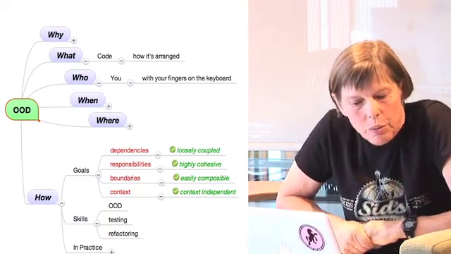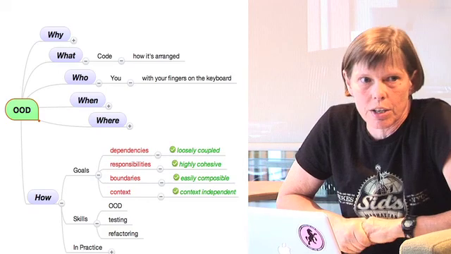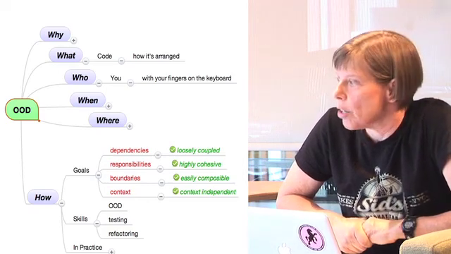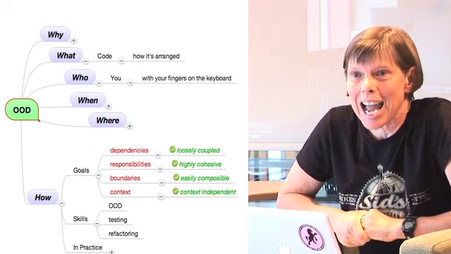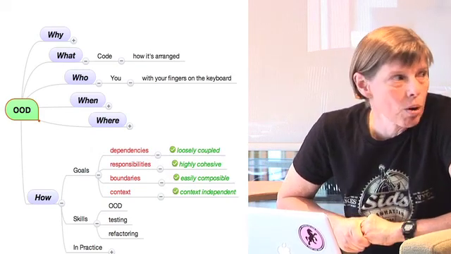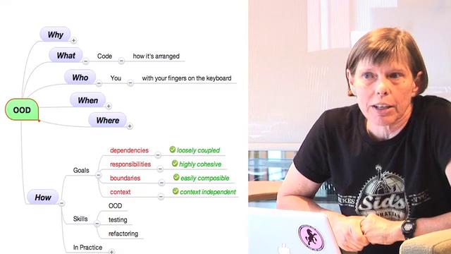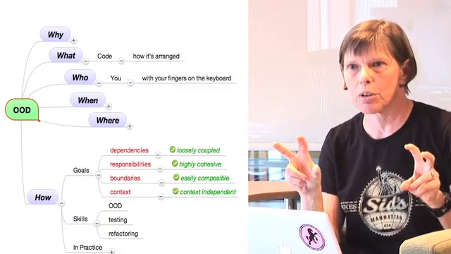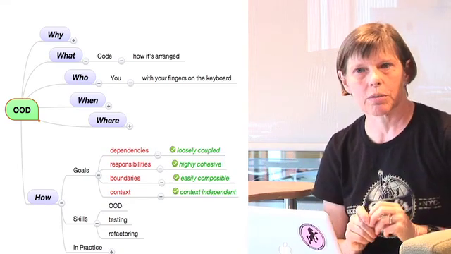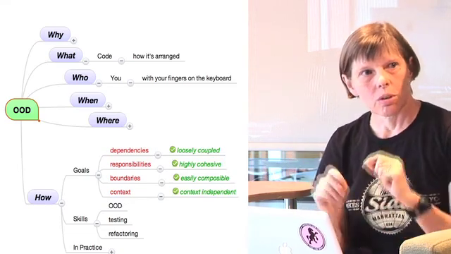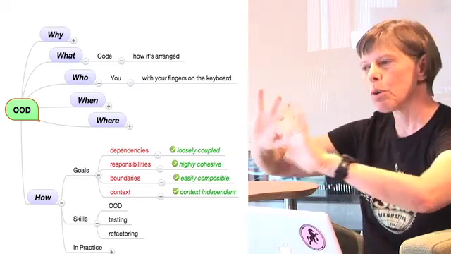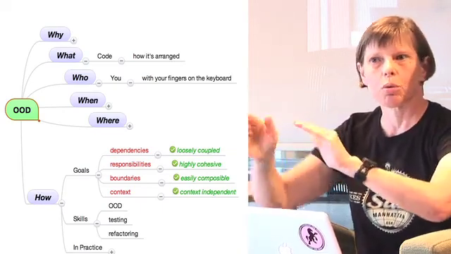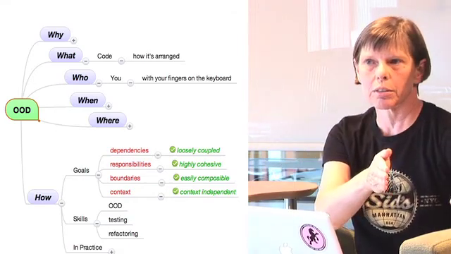You have to have the ability to write tests that save you money instead of costing you money. And you have to have refactoring skills. And when I say refactoring, I mean what Martin Fowler talks about: a rearrangement of code that doesn't change behavior. So I have code, it's arranged in some way, and I'm going to rearrange the code in a different way to allow me to then change the design.